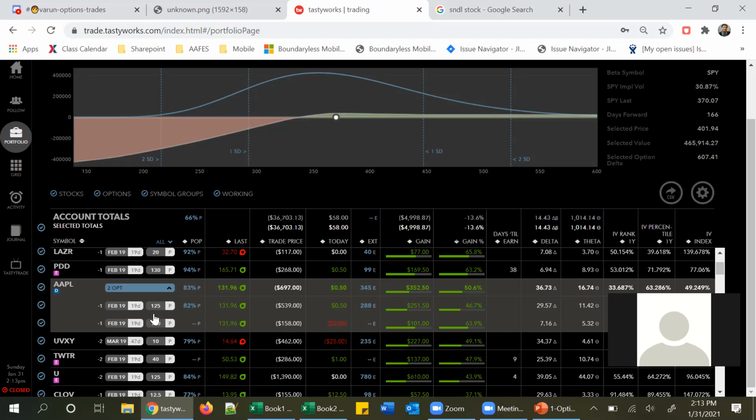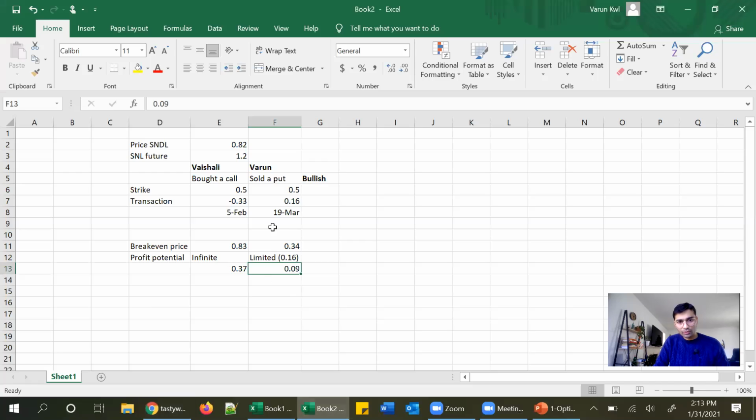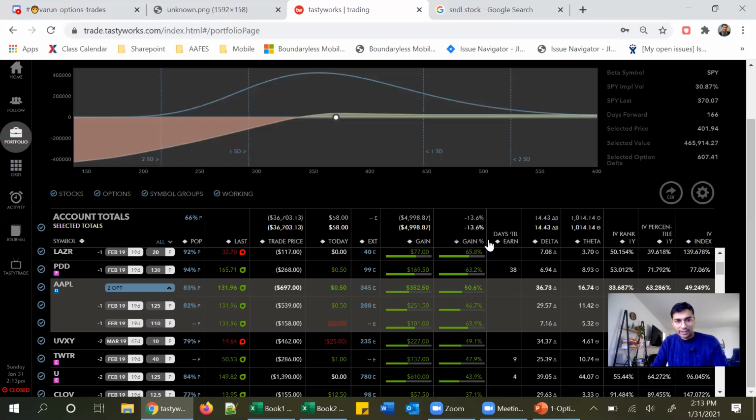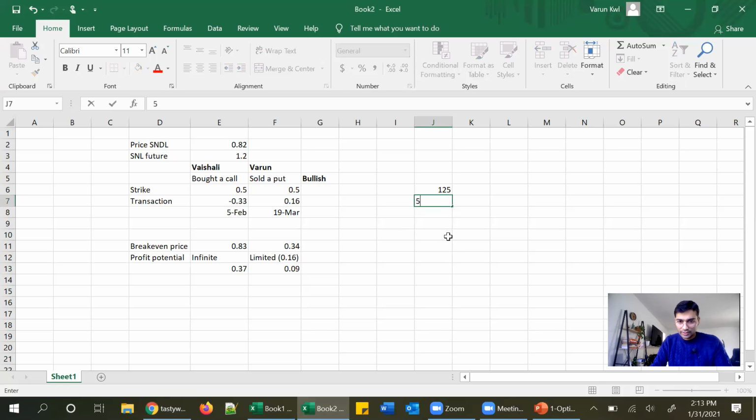The only thing is you have a cushion on the selling side of a sold put, which I showed you in this example. Because you have already collected this premium, you have this cushion. In the Apple example, if I talk about 125, I have sold the 125 strike and collected $539, which is 5.39 per share. So my break even is not here, my break even is 119.61. I am not worried at all until my stock comes down to 119.61.